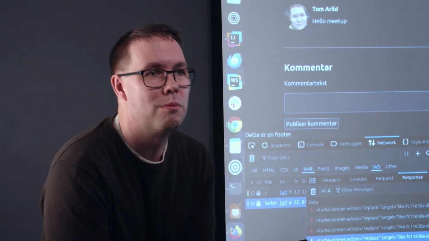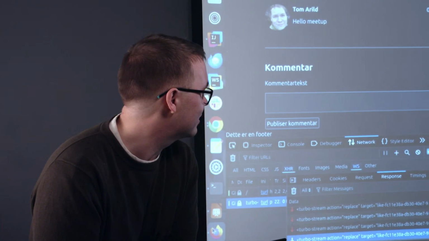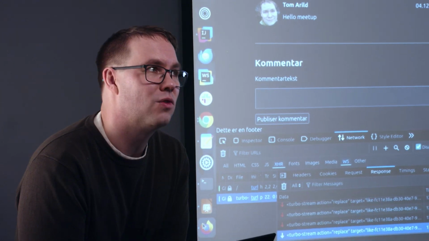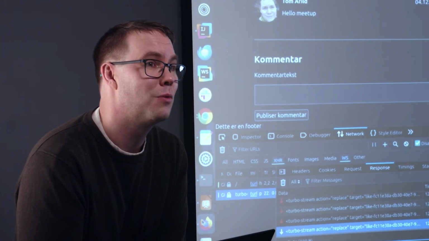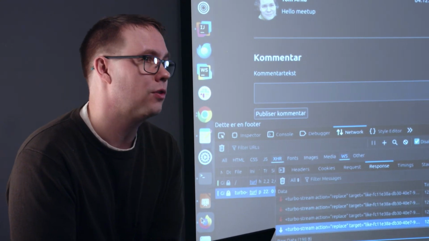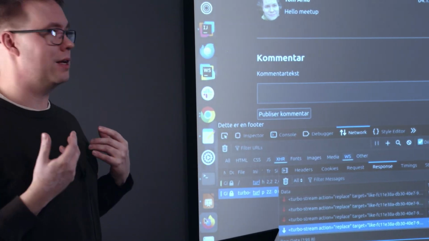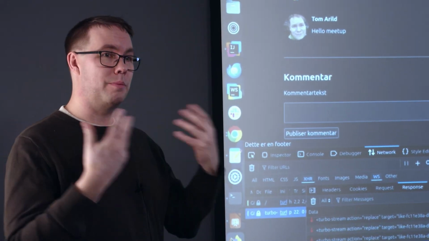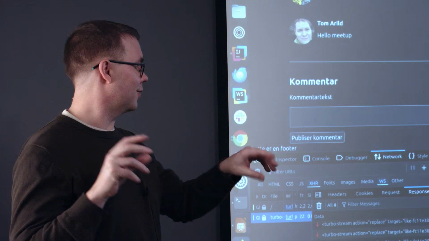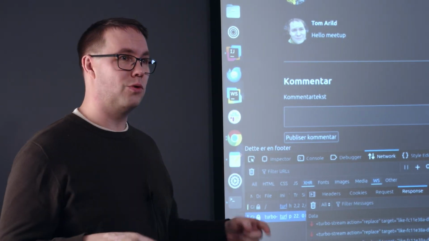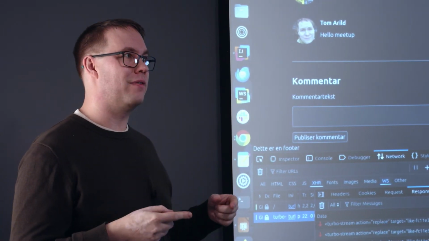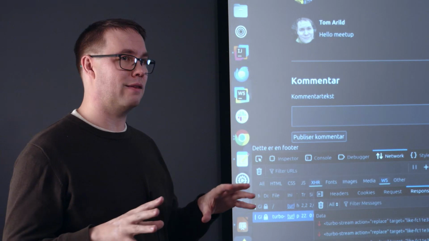Yeah, there are some things that make this a little bit difficult to add to your existing web page, which could be that if you have a lot of front-end JavaScript that has to be run when the page loads and be attached to the DOM, you need to do the same every time you use Turbo to navigate on your pages.